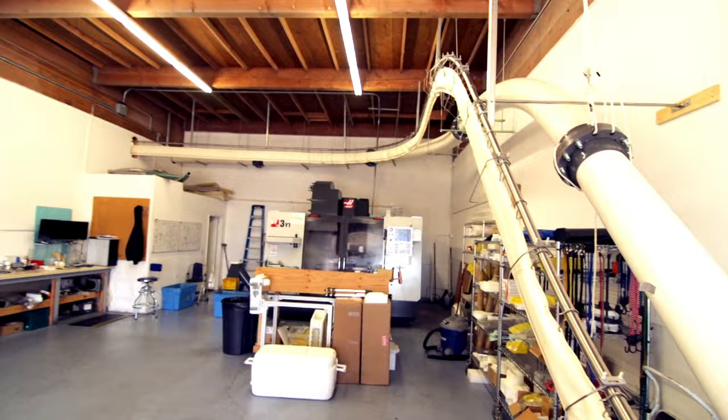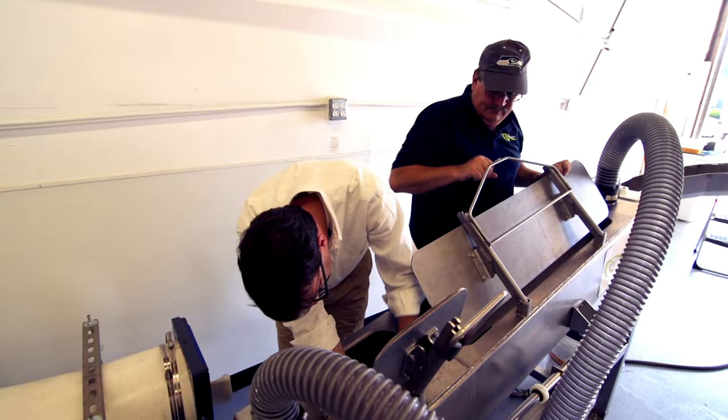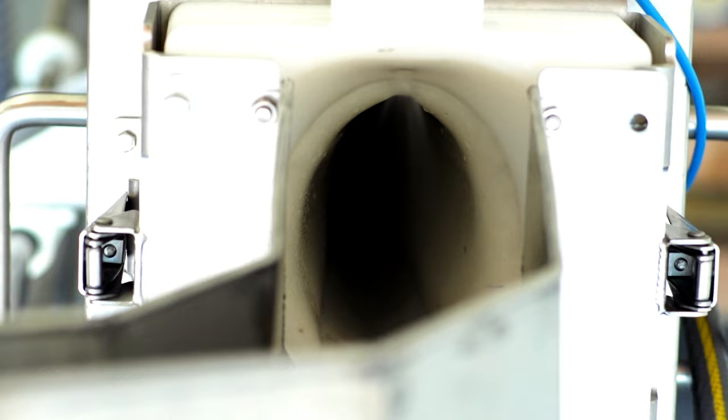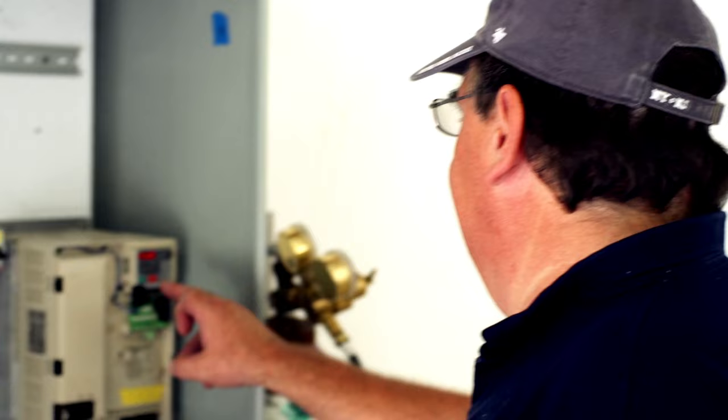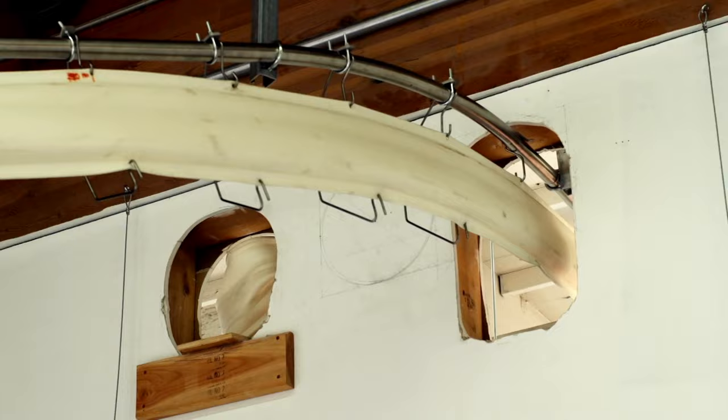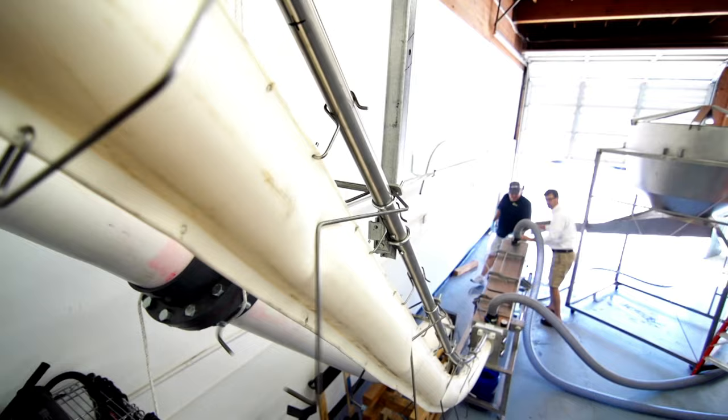The factory floor is also the company's testing ground. Todd and his engineer get the $200,000 fish cannon ready to go. A misting device makes sure the pipe is kept slippery, just like a water slide. At the push of a button, the pump starts up, supplying the system with the necessary air pressure. There's a specially adapted pipe for every type of fish. Today, it's freshly caught salmon.